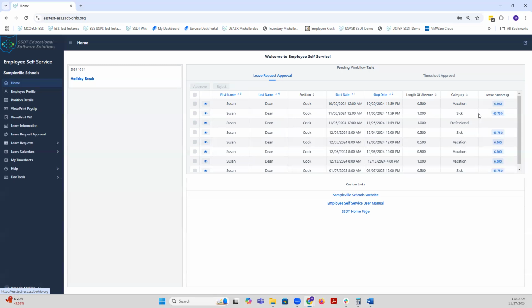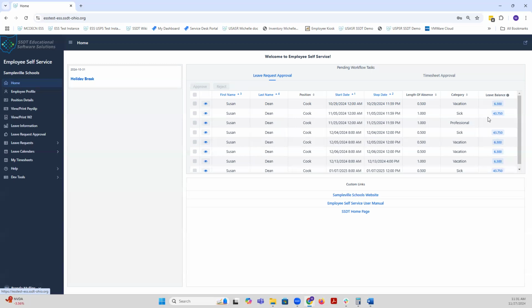So if I went in and approved this right now, obviously it's showing the same balance because it's not including any initiated leave information here. And so it's saying her leave balance right now is 43.750. So this is, again, what her current balance is.